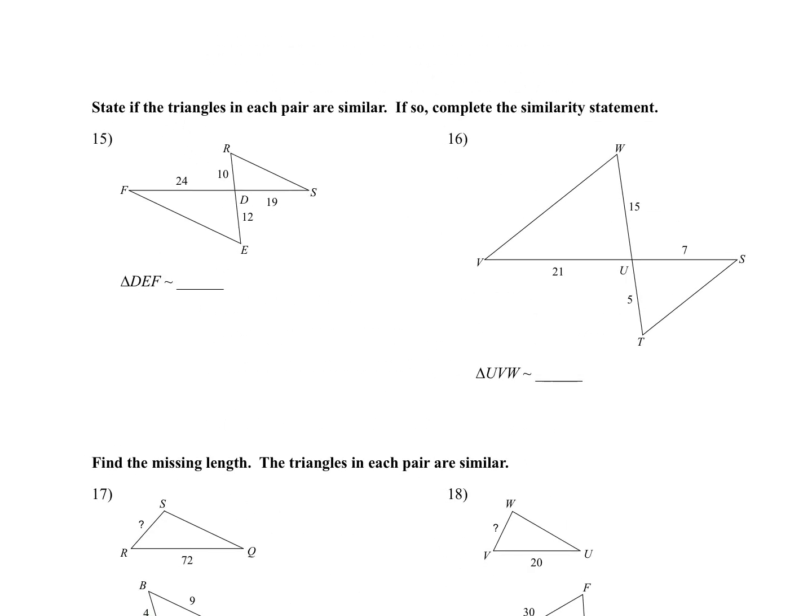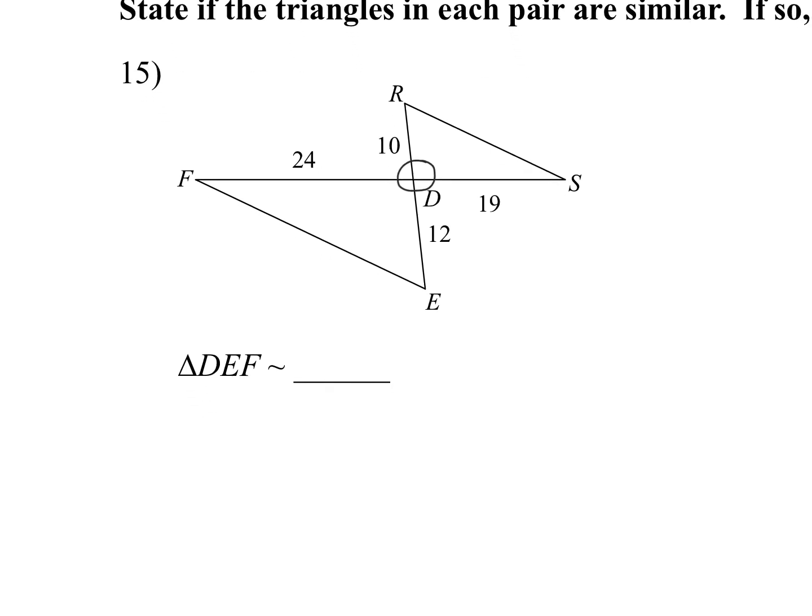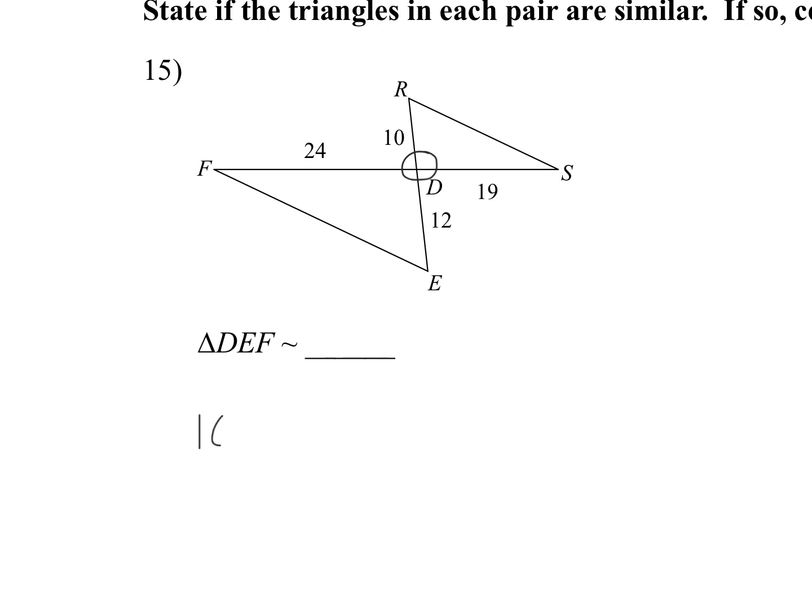Same thing. Stating if these 2 triangles are similar. Look for angles first. Do we have an angle on 15? D. That shared one, right? Do we have another angle? No. So what do we check for? Side, angle, side. Yep, those other ratios. So if I start with 10 over 12, right, small over small. And then what's my other side? 19 over 20. Good.